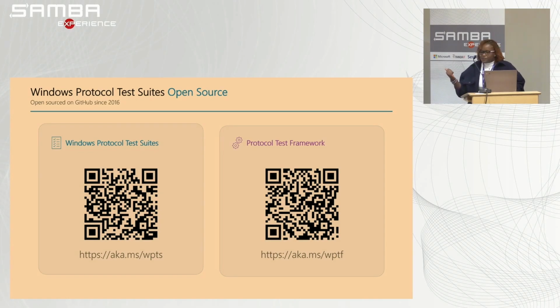The protocol test framework repo is the underlying execution engine, and it lives separately and is also shipped as a NuGet package. So if you want to get involved, you can star the repos and watch for release notifications. You can file issues as well, or contribute. We regularly review and merge community contributions. And of course, James and I will be here all week at the IO Lab, so come find us if you have any questions.